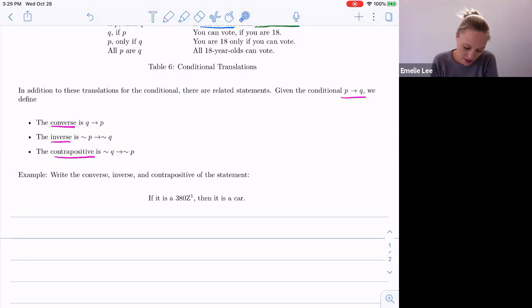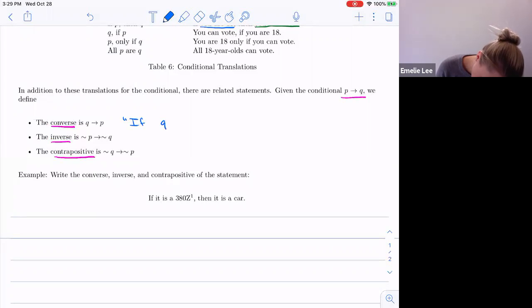So the converse of if P then Q is if Q then P. The inverse is going to be if not P, then not Q. And then the contrapositive, if not Q, then not P.